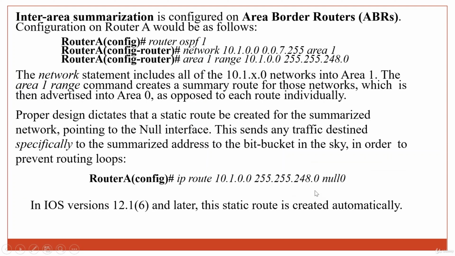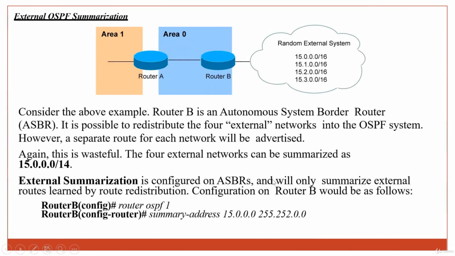So in that case, we can use the concept of static route null zero, and we can point this summary route towards null zero. That means anything that is not matching will be garbaged. That will be the bit bucket. Correct. Now note that after 12.16 we are running the modern or advanced version of the operating system, so even this command is not required. It was required for the earlier versions of IOS.